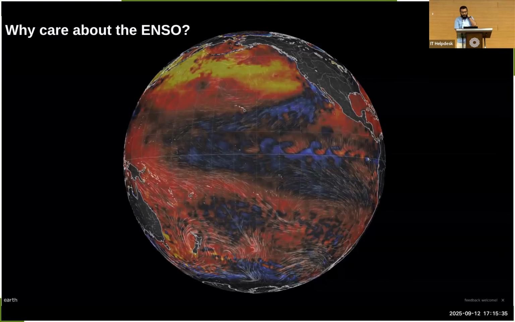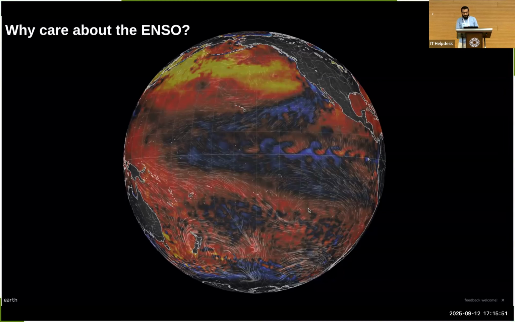If you see, this is the United States on the top right, and then this is basically the Pacific Ocean, and you have Australia on the bottom left. And this is like one cross section of one half of the globe, right? And most of it, like 90% of it, is just the Pacific Ocean.